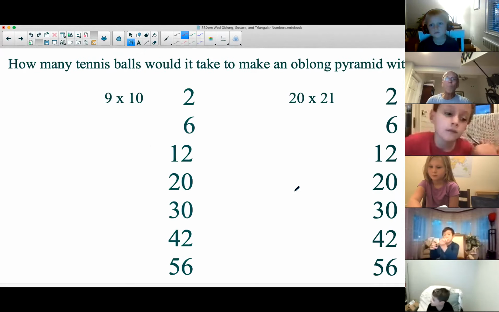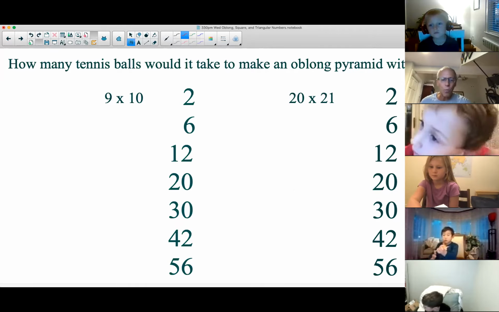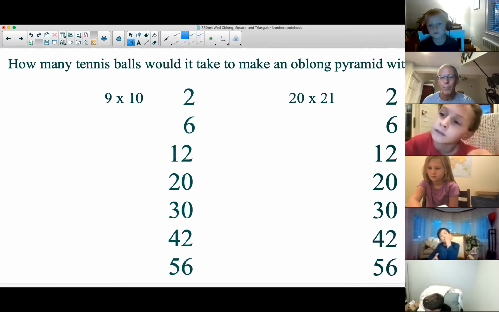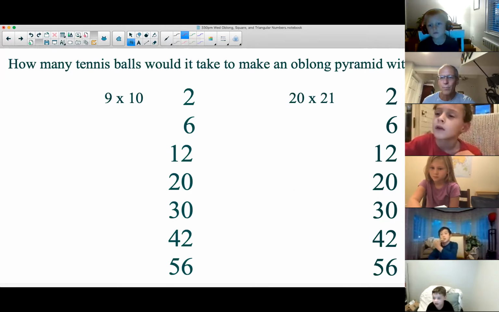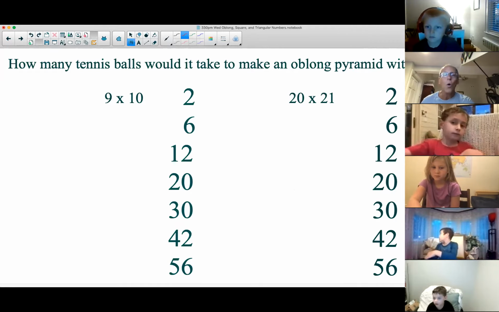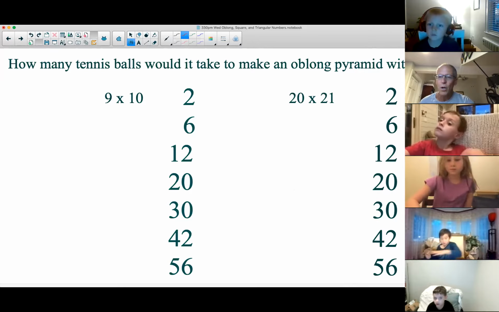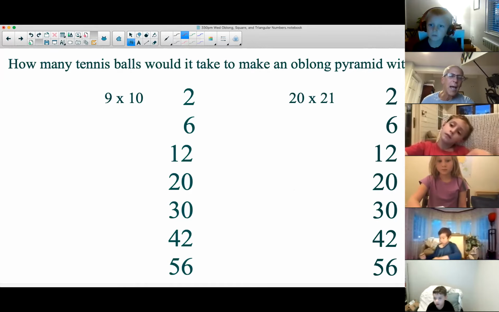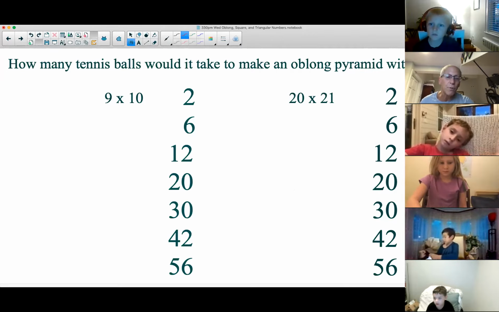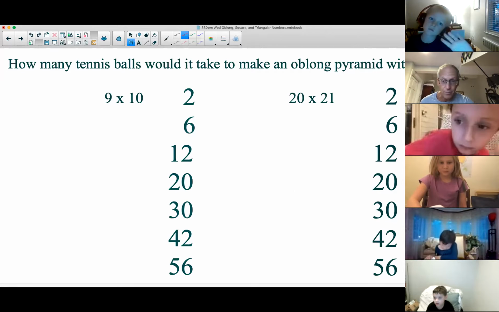But it is so much fun. Aiden, go for it. What's your question? I use tennis balls too. And I stuck them on a fence. And so it made my home name. Well, that is so cool. How many tennis balls do you have on the fence, Aiden? Aiden, I think you should count them and see if you could make a beautiful oblong rectangle.